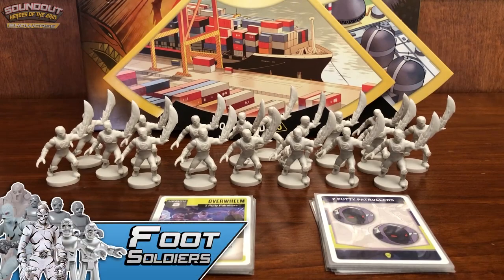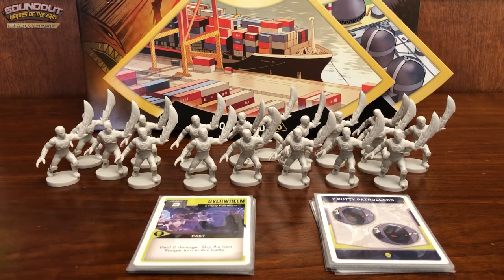Next up, we have the Z-Putty Patrollers, also known as the Z-Putties. They're at the Power Plant and the Dockyard. I put them as easy, because Z-Putty Patrollers are stronger than normal putties, but aren't too fearsome on their own. Large groups will provide a challenge. Yeah, these guys aren't too bad to fight.